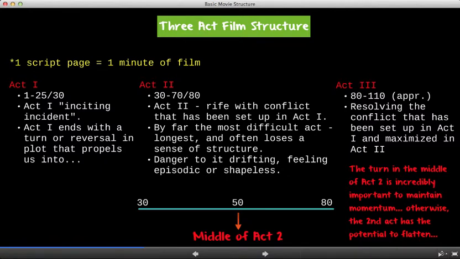Caveat to remember: despite some script theorists sounding quite categorical in their approach, in my experience, no script theory works for every single script or movie. But the three-act structure is one that most, if not all, scripts adhere to. Now, obviously, there are movies of different length, and a 2.5 or 3 hour movie is going to have a different structure or sort of time breaks than an hour and a half or 2 hour movie. But it's helpful to start to think of movies not in hours but in minutes, because that's where the structure comes into play.